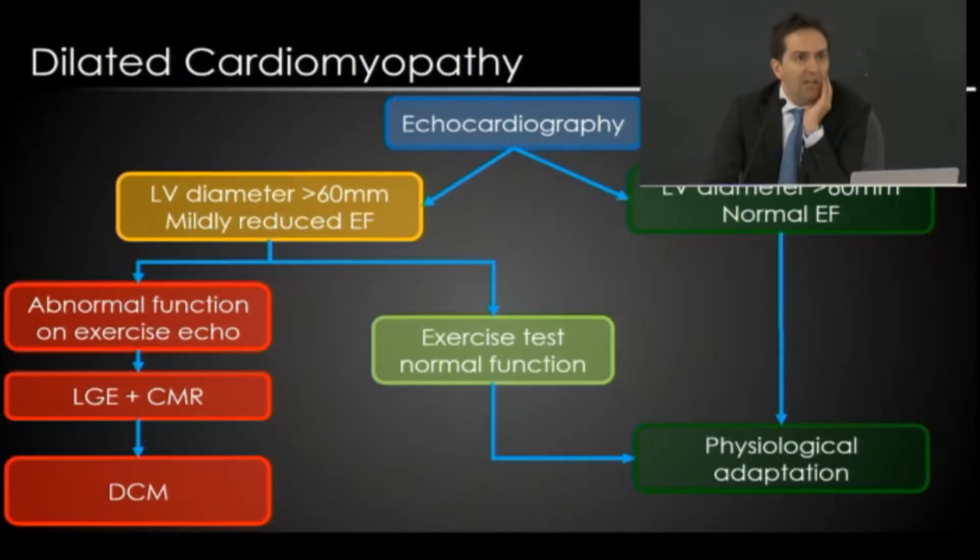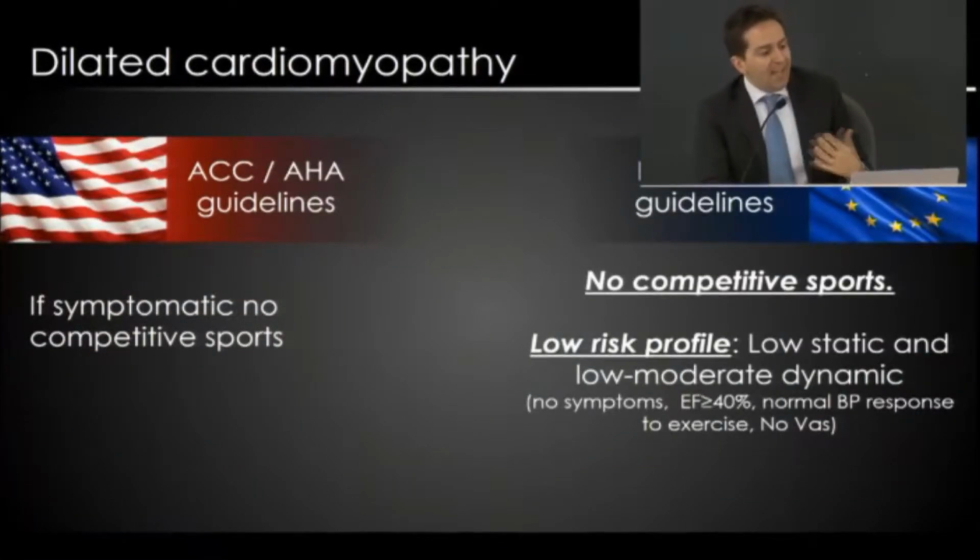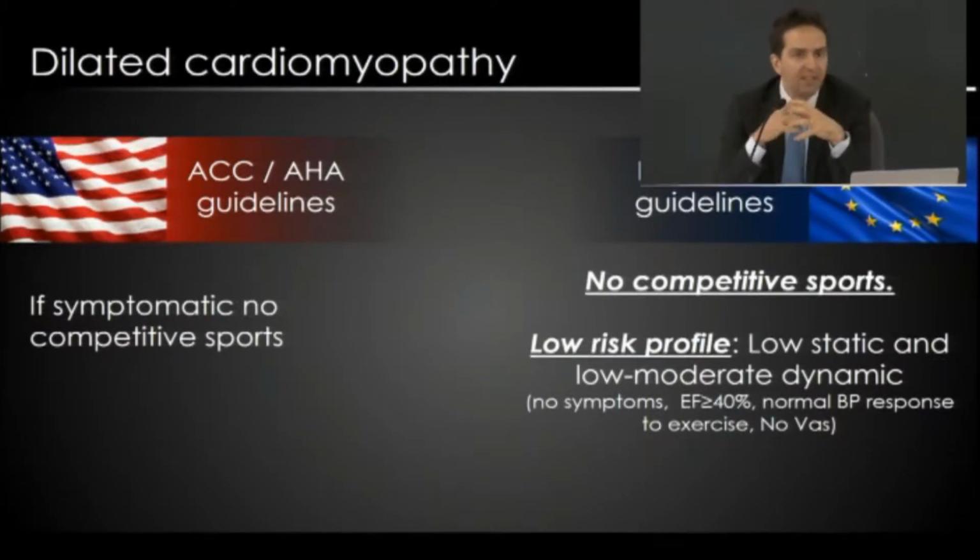And if the function of the left ventricle is good on exercise testing, so this is a normal finding and it could be considered a physiological adaptation. But on the other side, if you find an abnormal function on exercise echo, what we suggest to do is to do a CMR with gadolinium, and after that, after considering the overall clinical picture, you can make the diagnosis of dilated cardiomyopathy.